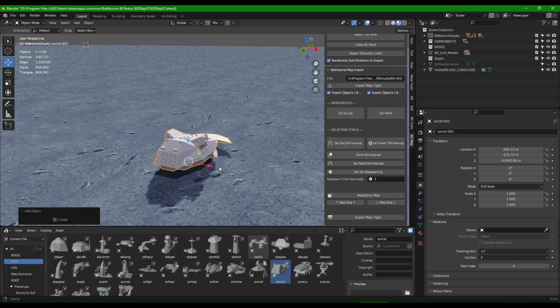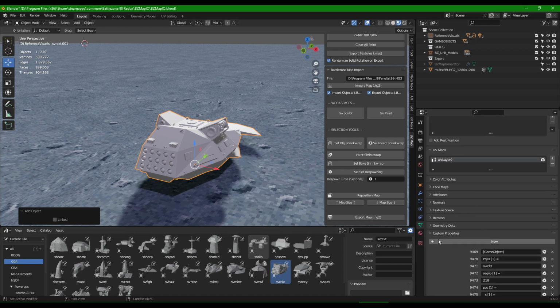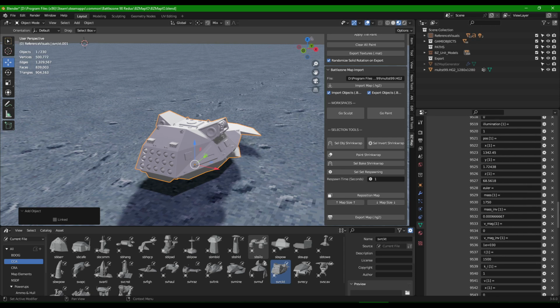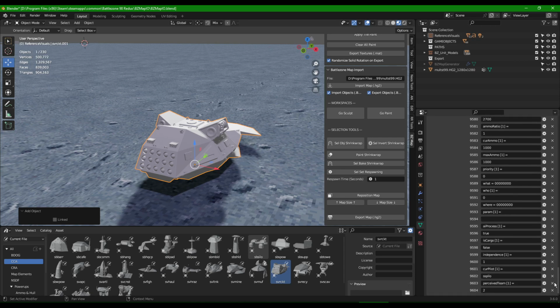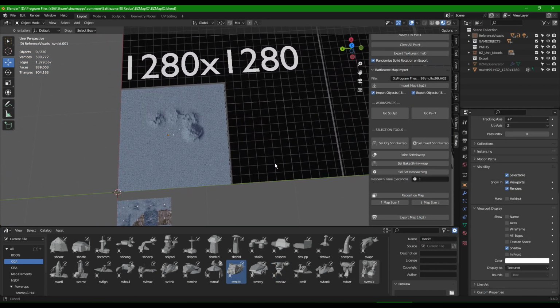Lastly, you have limited access to a bunch of properties related to the object from within the Object Data Properties tab. It's not very user-friendly at the moment, but if you want to do simple things like change the team number of a unit or modify its hull and ammo, you can do that here. With that out of the way, let's wrap up coverage on the terrain shaping tools.